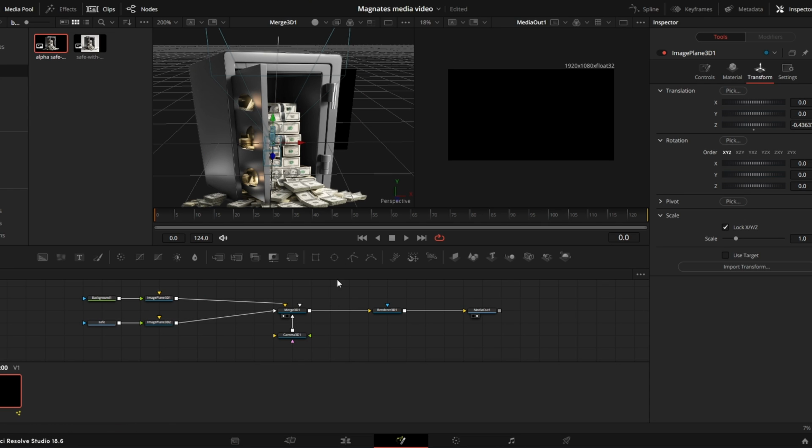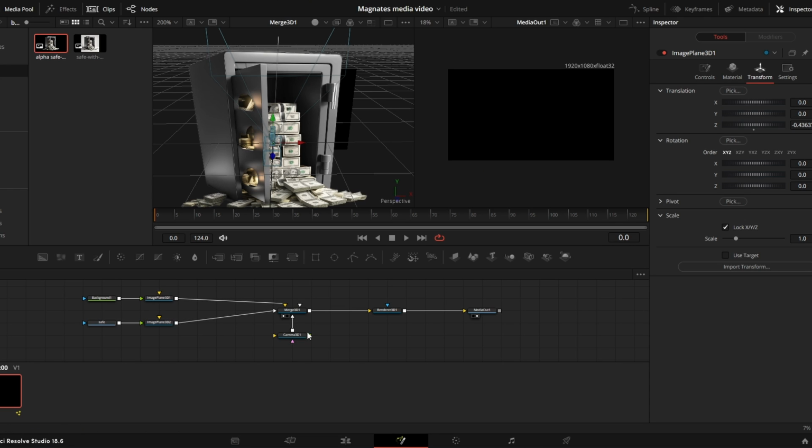But the next thing that we're going to want to do is, as you could see before, our media out wasn't displaying anything. Right now it has the background in it because we just pushed it back, and that's exactly it.